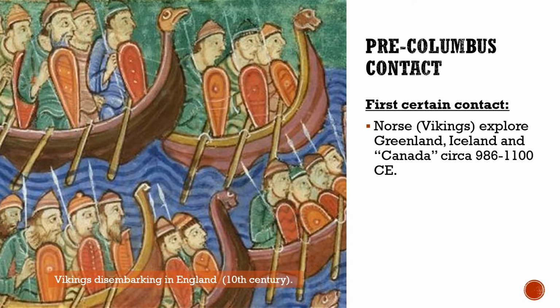They were expert seamen, and we have documented evidence of them exploring all around Europe and eventually exploring Greenland, Iceland, and finally in the 10th century reaching a coast of a land that they referred to as Vinland, but we know was Canada and likely Newfoundland. And there they attempted to set up a settlement, but they came into conflict with the local inhabitants. And that settlement, we now know, is in a place that is known today as L'Anse aux Meadows in Newfoundland.